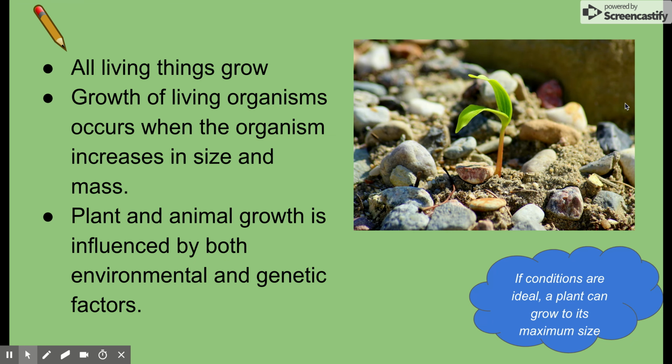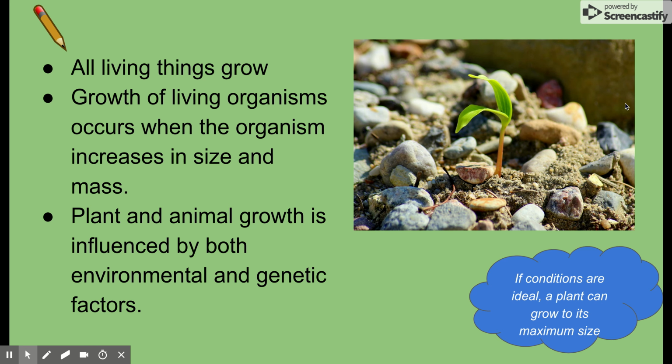To start off with, in your notes, the first thing is that we need to just recognize that all living things, so all organisms, grow. Growth of living organisms occurs when the organism increases in size and mass. So this doesn't necessarily mean it's becoming smarter or becoming more mature, ready to reproduce. It simply means it is getting bigger.